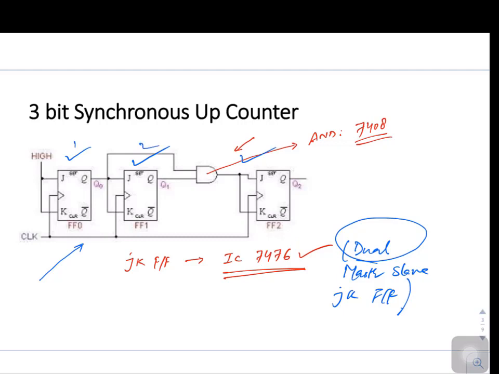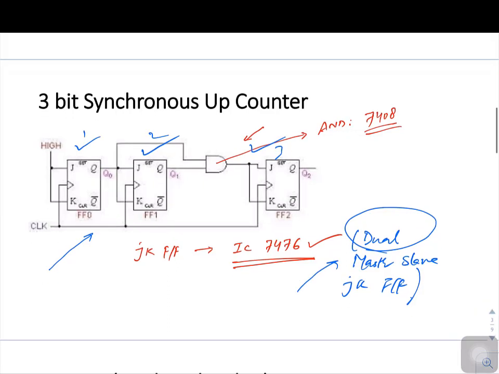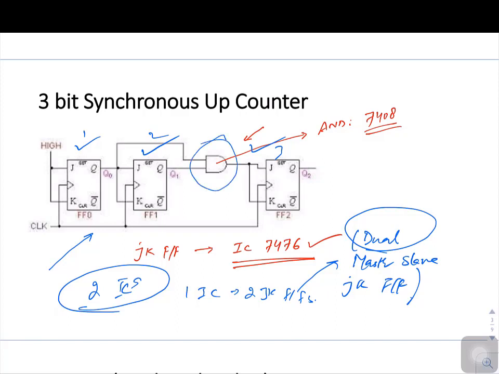So there are 3 JK flip-flops here, and one IC contains only 2 JK flip-flops. So we need 2 ICs. Is this clear? We need 2 ICs of JK flip-flop because one IC contains only 2 JK flip-flops, and additionally we need one AND gate to complete this circuit.